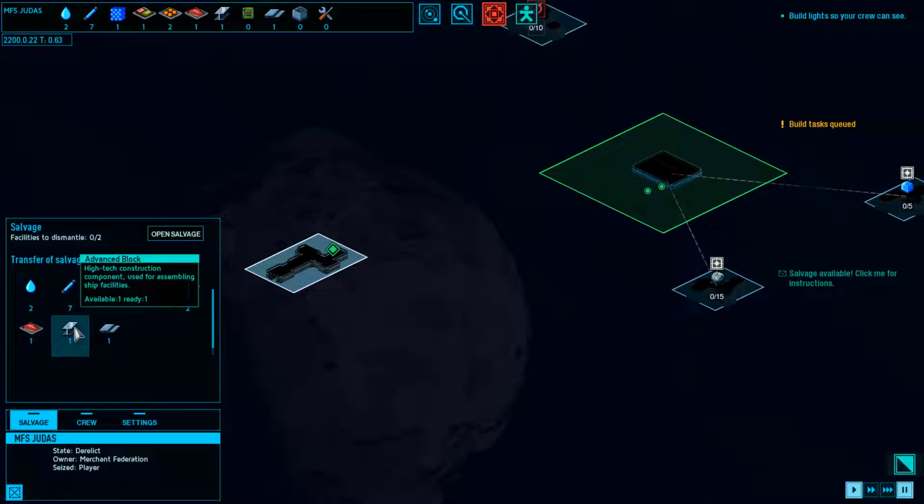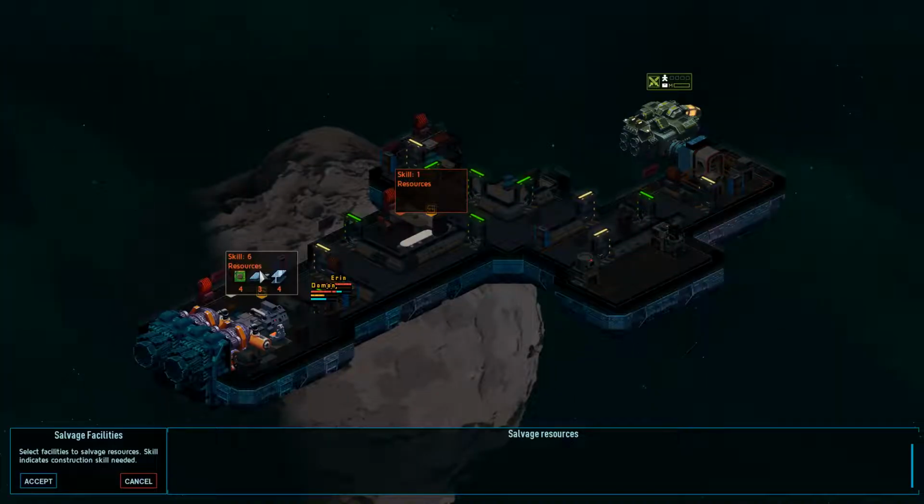We'll get some advanced blocks, some basic blocks, a few other things. Hyperfuel, yeah, that will be useful. But we're going to salvage this stuff. And so you click these. Resources, none. That's interesting.